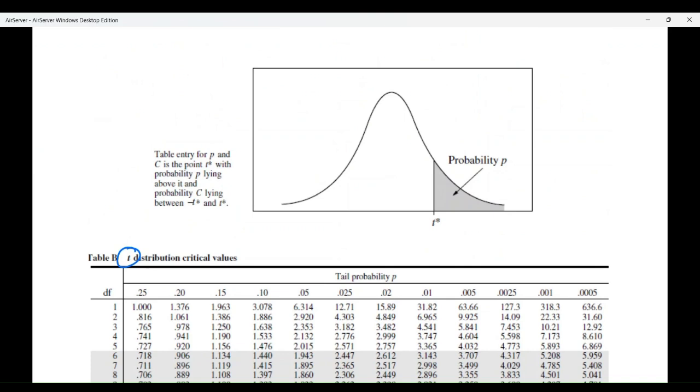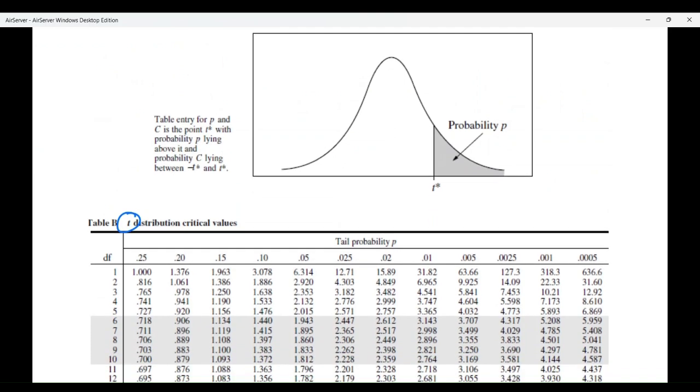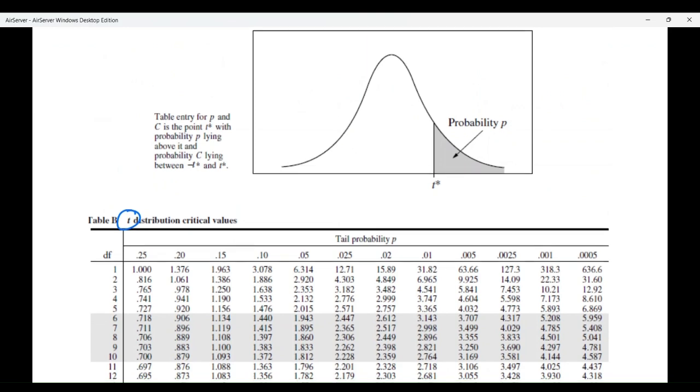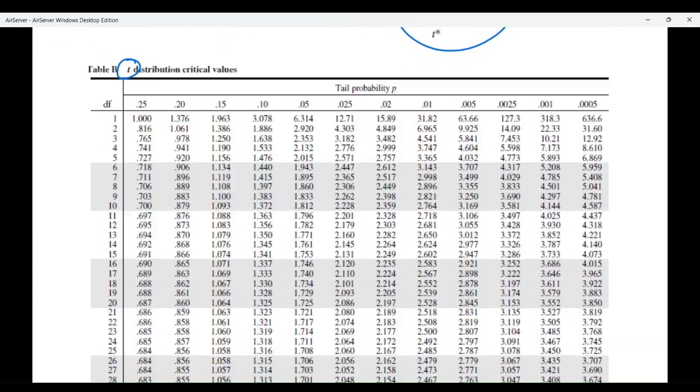So in this table, note a couple differences here. First of all, unlike z, this is actually finding the probability to the right. It's actually going the opposite direction as z. So you can see that up in the picture here. The other thing is, let me go down to the bottom.